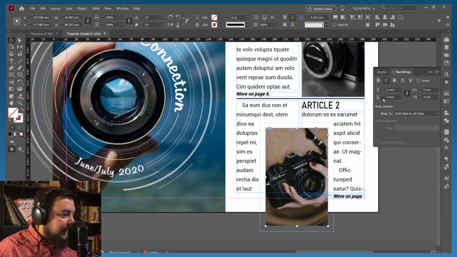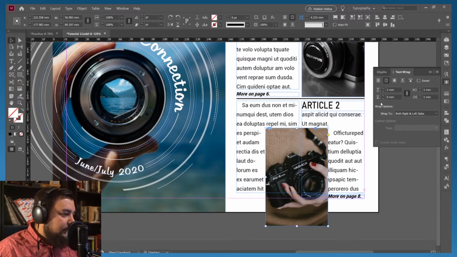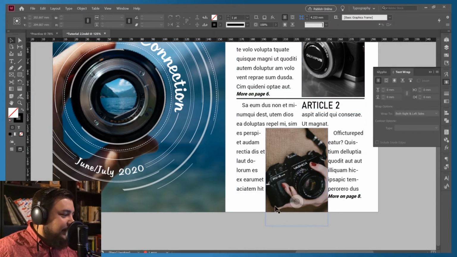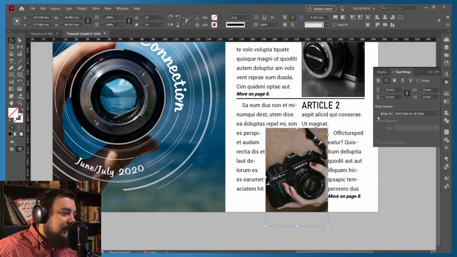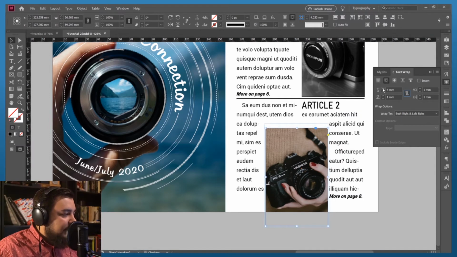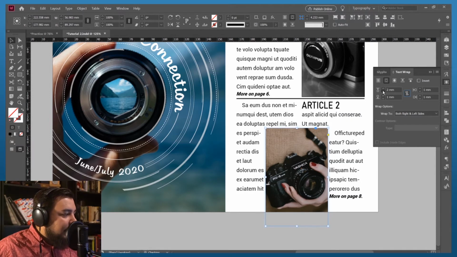Because if we don't have it, then, albeit I wouldn't actually put the photo here, you'll see that all this text is hugging right up against our photo. And that's not something we normally like the look of. Sometimes you can have that. Sometimes it's intentional. In this case, it's not. And so I'm going to adjust my bounding box a little bit. Just a millimeter. And if you click on this little chain here, you can adjust specific parts of the bounding box, like top or bottom. This is useful for if you're doing things like photo captions.